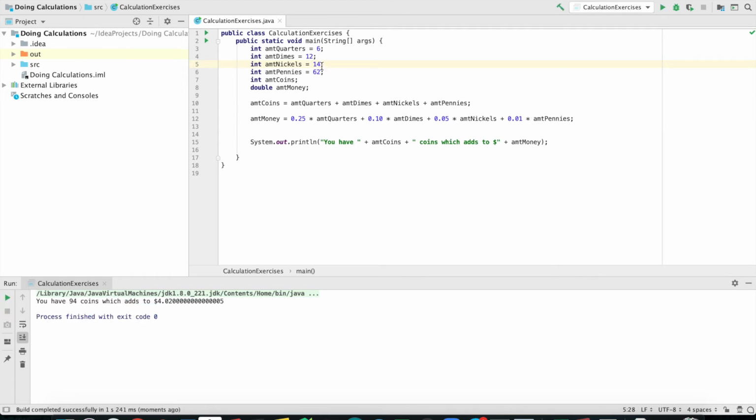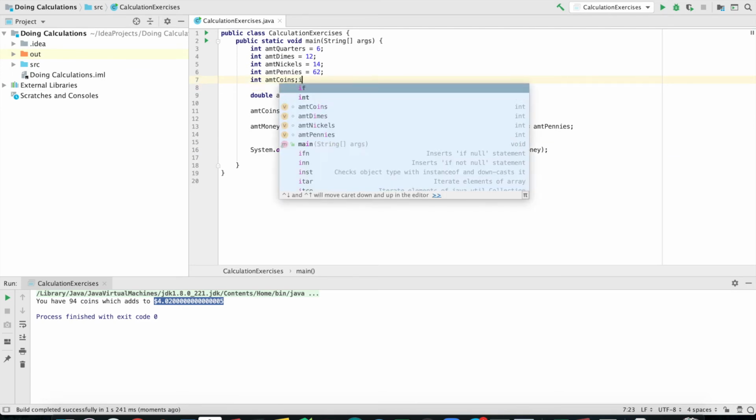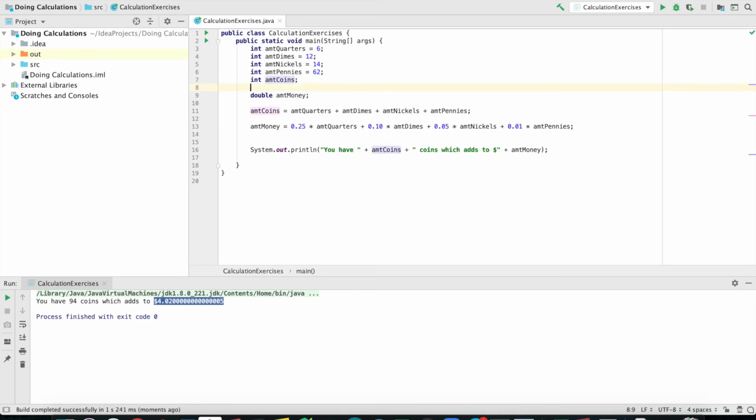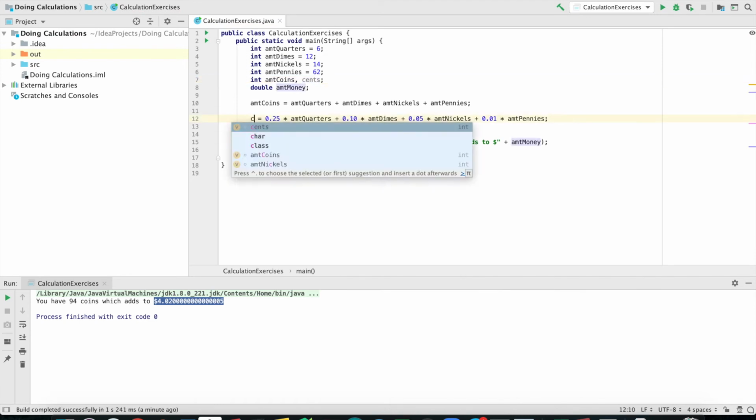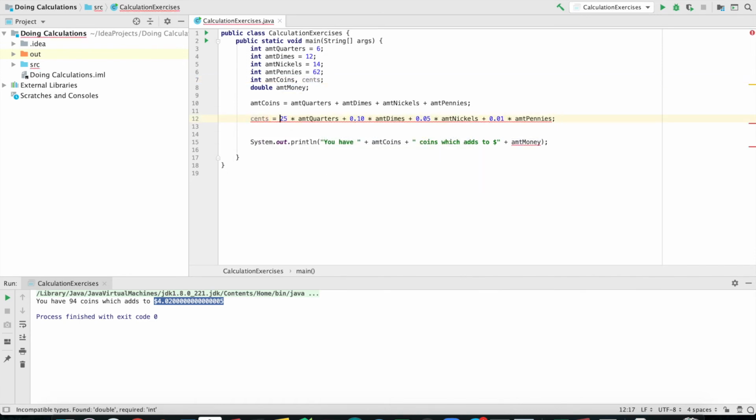So when you have certain numbers of nickels and dimes together, there tends to be this bug of decimals doing some weirdness. My best workaround here would be to leave everything in terms of cents and then divide at the end. So instead, I'm actually going to make another new variable. I'm going to call it cents, and I'm going to make that do my calculation, but I'm going to have everything in terms of cents, so I won't have any decimals involved. So this will tell me exactly how many cents I have.